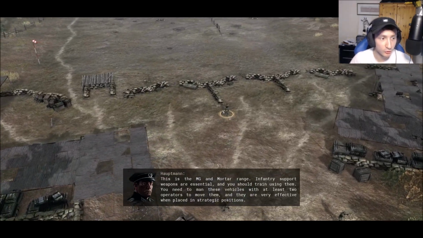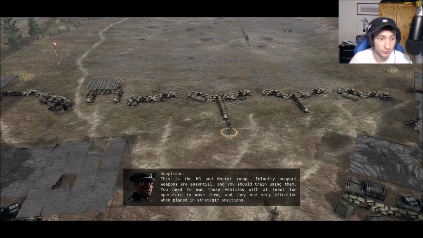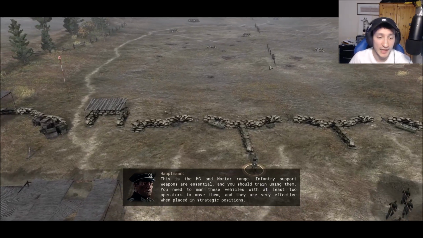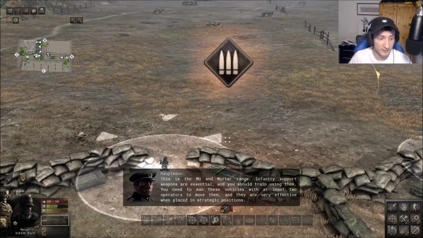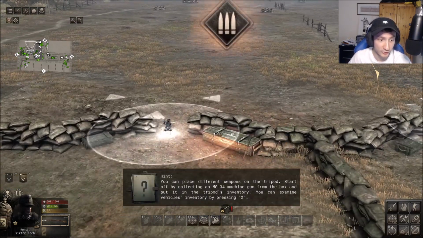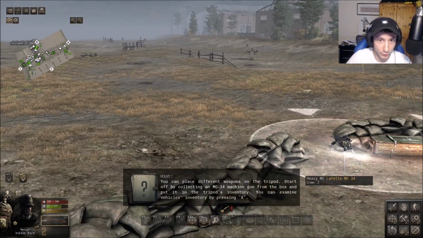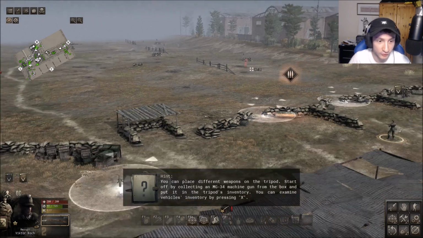camp. Now you're being told in this section here how to use a machine gun, take down all the targets. And that's really it. It tells you basically how to go to this box here, and there's a wee machine gun in this box, and how to put it on a tripod, and then activate the machine gun so you can shoot the targets.